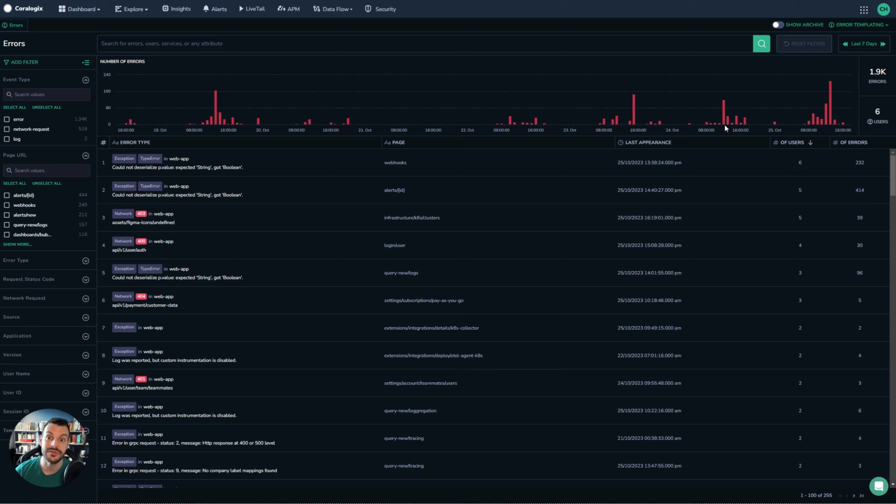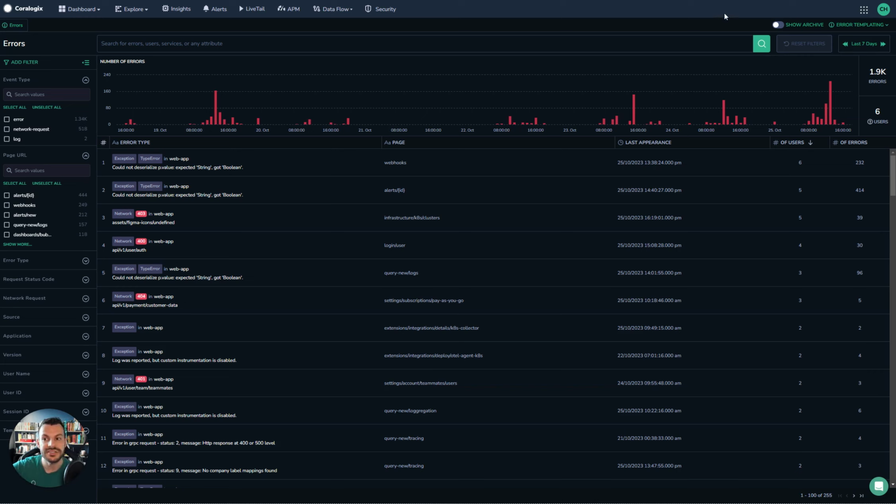If you're familiar with the Coralogix platform, you'll know that we're one of the only SaaS platforms that enables direct archive query without any need to reindex data, and your front-end errors are no different. In fact, the Coralogix platform doesn't even care. It just knows that this is some data that's accessible from the archive. And so at the top here, you see this switch, Show Archive.